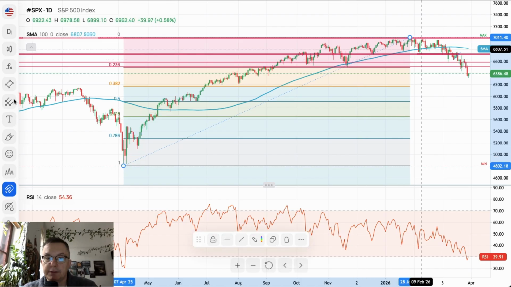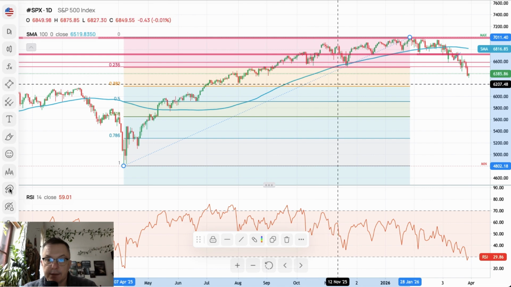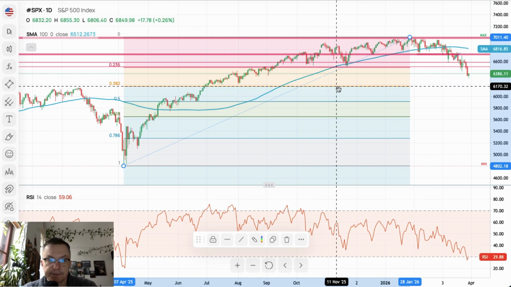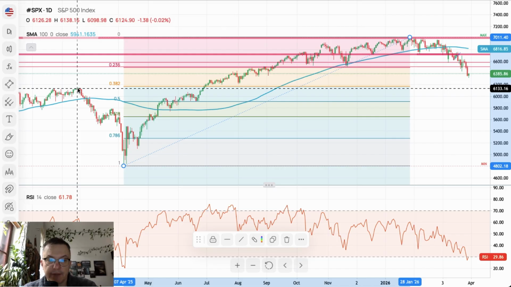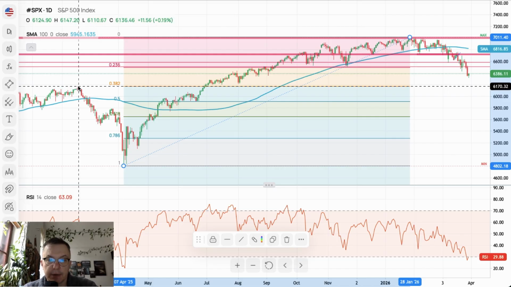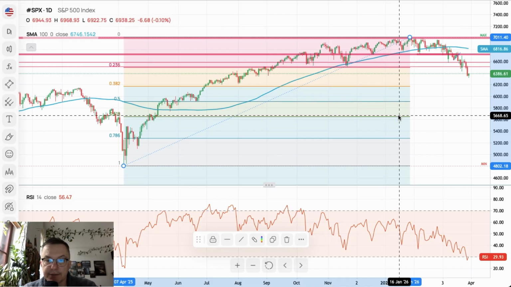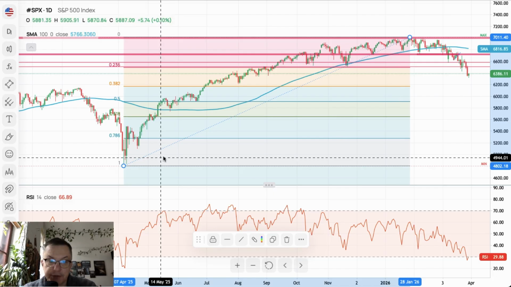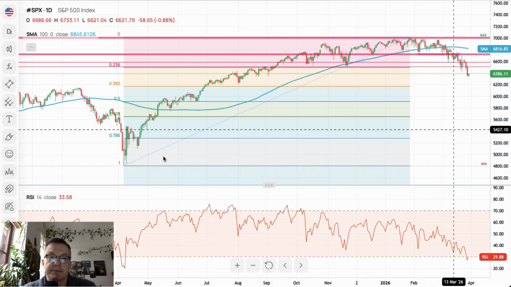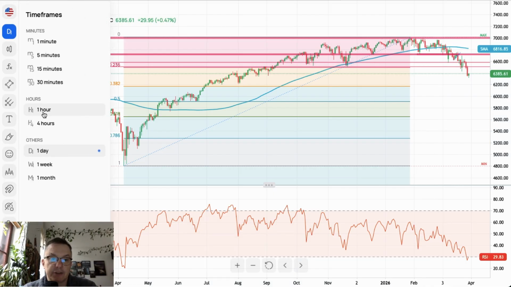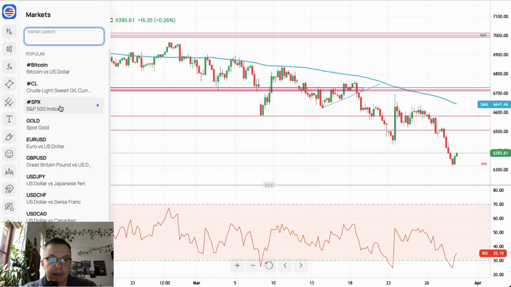So right now 23% retrace. 38% is very close to the technical support and the swing high from February 2025, roughly around the level of 6,170. So even if we go as low as 6,050, this is still only a 61% retracement of this very big swing to the upside. So please pay attention. More downside comes to the S&P 500.